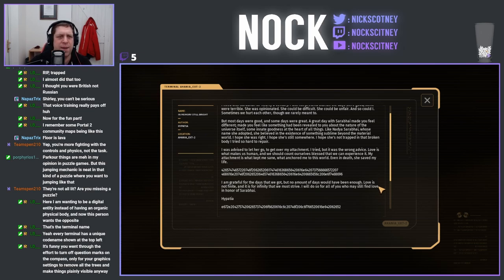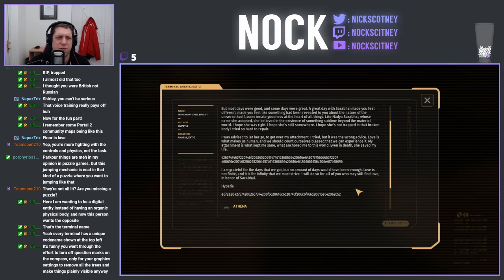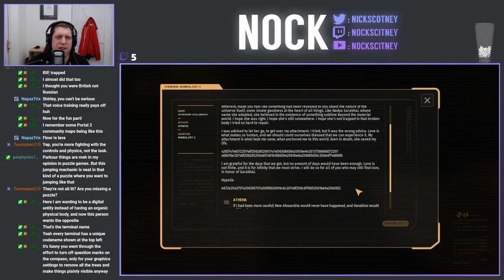Like Nadia Sarabaya, whose name she adopted, she believed in the existence of something sublime, beyond the material world. I hope she was right. I hope she's still somewhere. I hope she's not trapped in that broken body I tried so hard to repair. I was advised to let her go, to get over my attachment. I tried, but it was the wrong advice. Love is what makes us human, and we should count ourselves blessed that we can experience it.